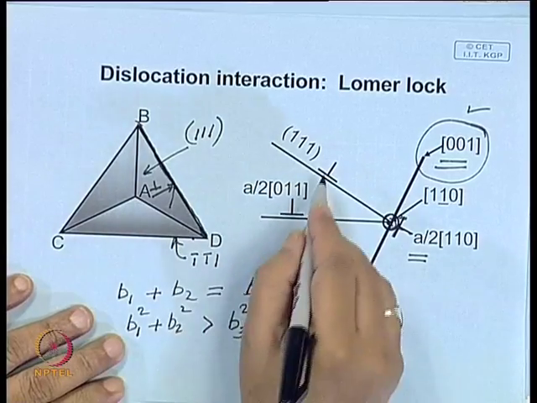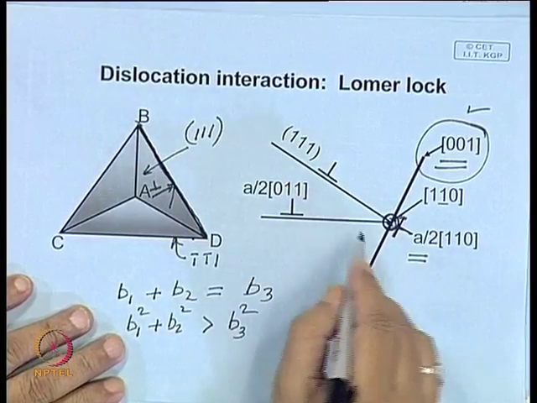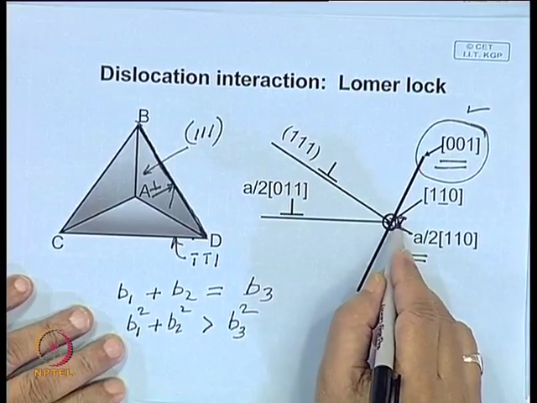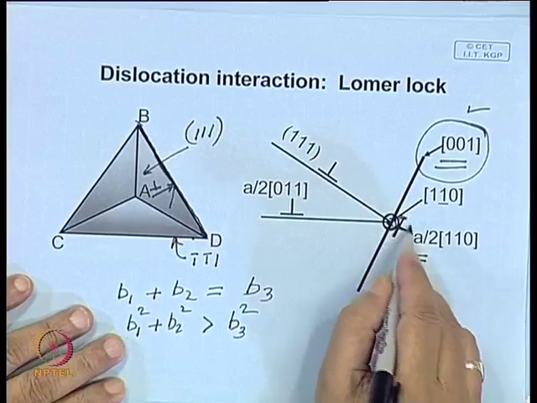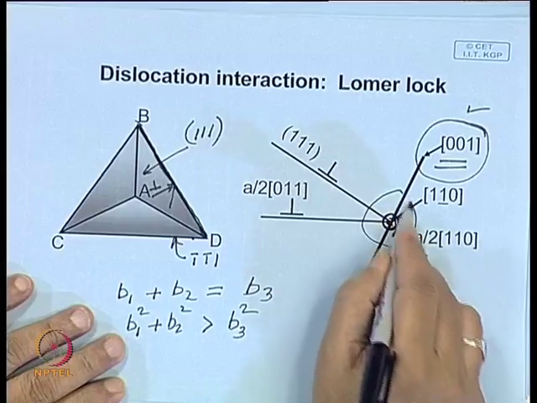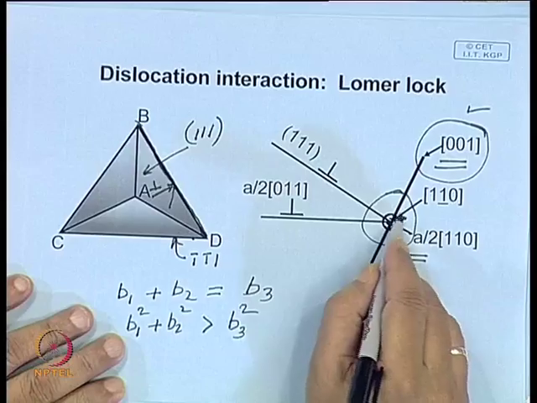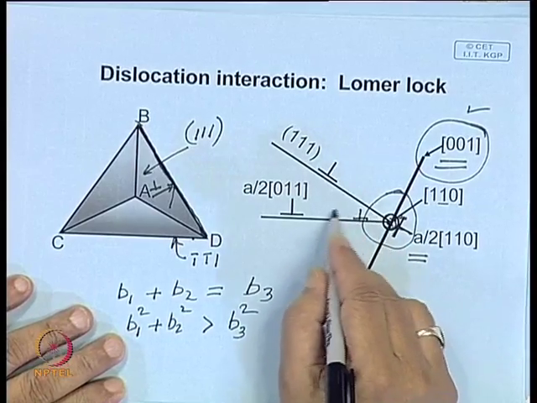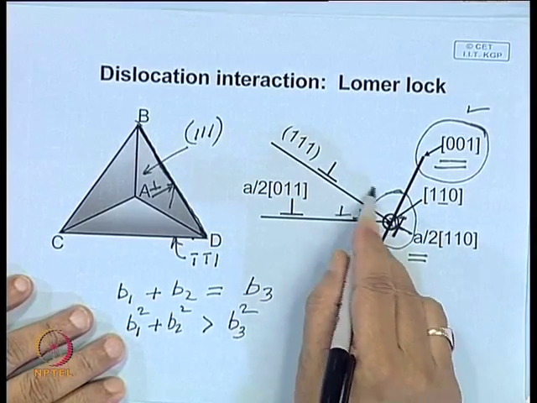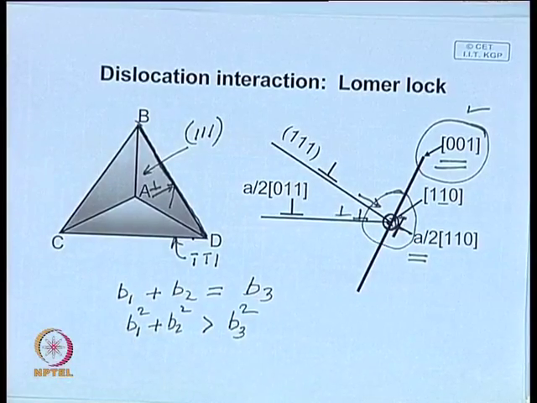And this type of dislocation lock forms when two perfect dislocations moving on two intersecting 1 1 1 planes interact. They develop a dislocation lock which is immobile. This will have a stress field surrounding it. Once this lock is formed, it will not allow the other dislocations to pass through; the stress field will repel them, they will stop here, and the other dislocations will not be free to move. This is the way a crystal hardens during plastic deformation, which is shown over here.